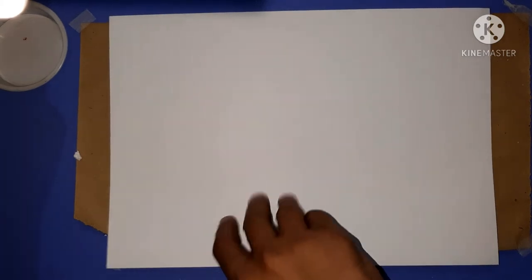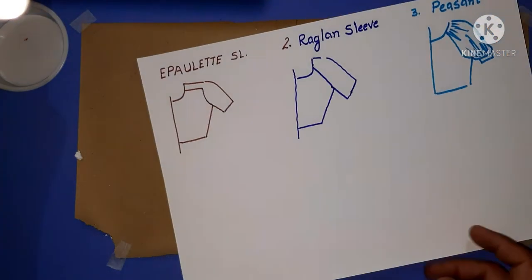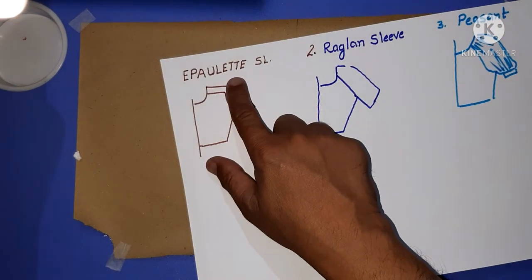And if you are new to this channel, I'll let you know that we have completed our sketching, we have completed our basic design ideas, and now we are working on three subjects simultaneously: number one is drafting, number two is basic designs, and number three is the color schemes. So in today's series we'll be learning three sleeves. These are the topic of drafting. The first one is the epaulette sleeve.